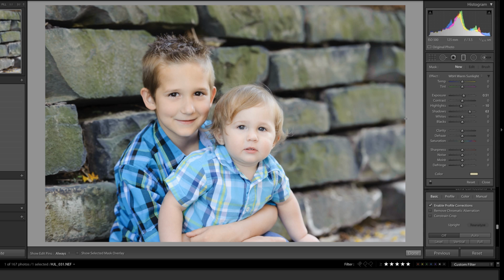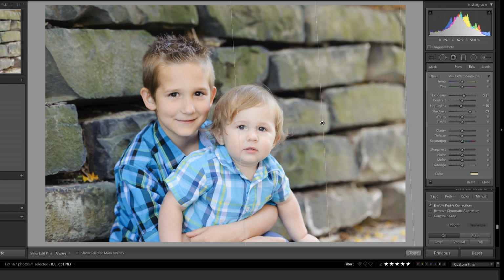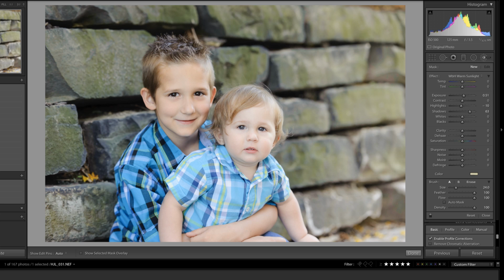So I'm going to click and drag from the right to the left just to add some light to that side of the photograph. And now that I do that, I'm thinking I do want to darken the left a little bit. So I'm going to press K in order to access my adjustment brush. Now you have to be careful here. I do have my adjustment brush, but you'll notice when I start to brush with it, I'm brushing with Warm Sunlight because that's what I had my settings for the graduated filter. So I'm going to delete that pin by pressing delete or backspace on the keyboard.